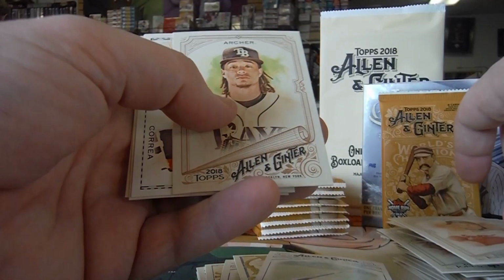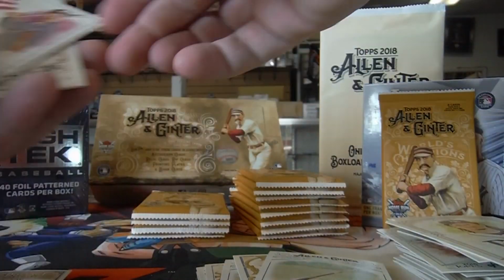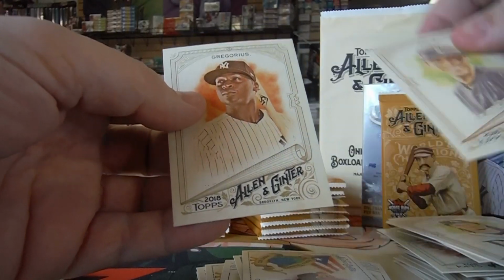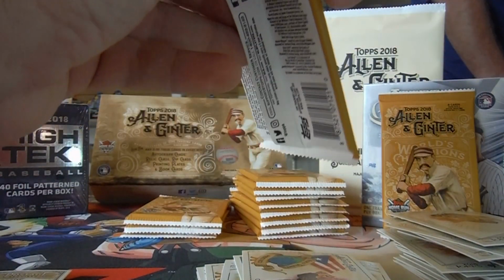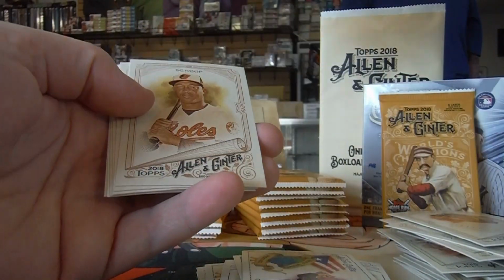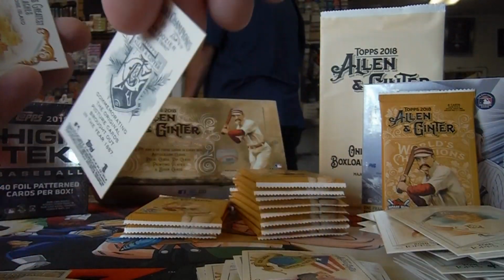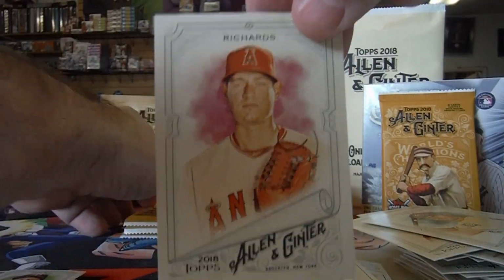Erdnanindo, Ray, Capinis, Archer, Pham with the rare backing. That's cool. Cora from the world. Where's he from? Puerto Rico. Acacia and Georgish. Alright, next pack. We got George Brett. That's cool. Shoop, Wainwright, Sanchez, Merrifield, Dozer with the rare back, A&G. The World's Beaches, Paradise Island, and some dude named Richards I've never heard of.